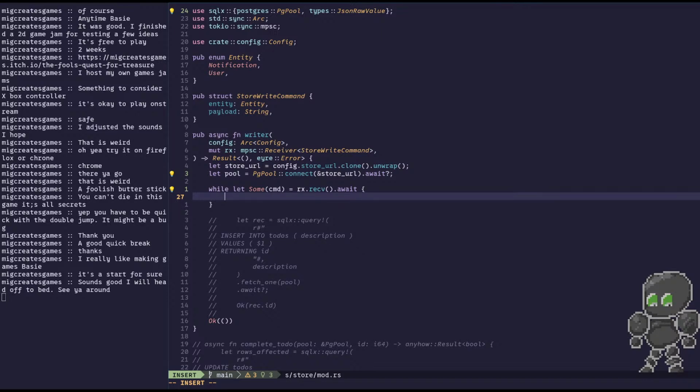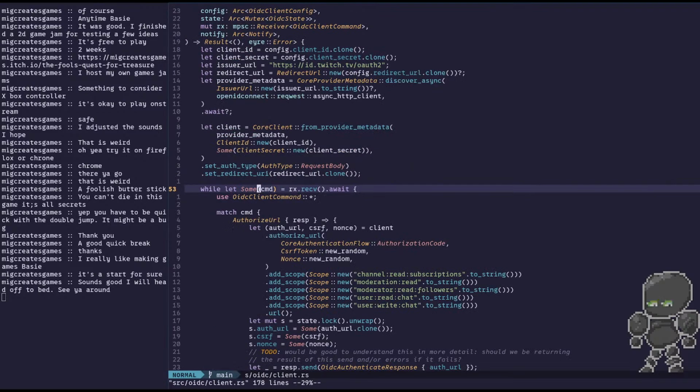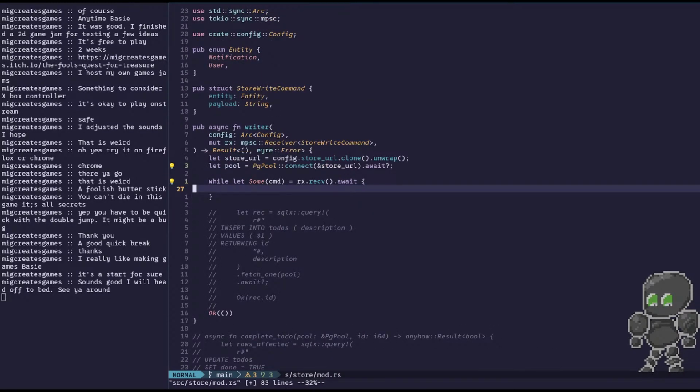Do I need to? Yeah, I just receive command after command. What happens if we error out? Yeah, we need that. Except it's going to be store write command. Actually, no, I don't need to.